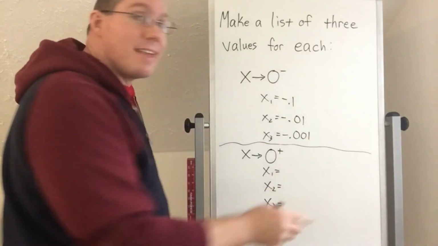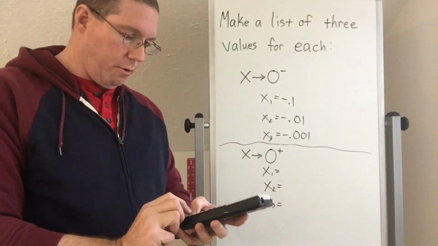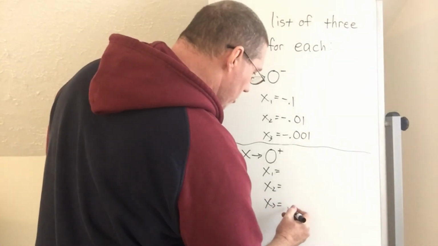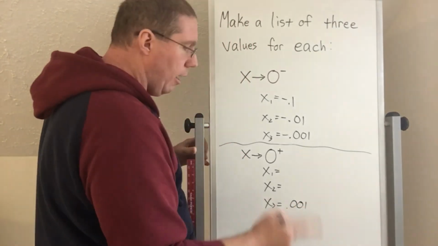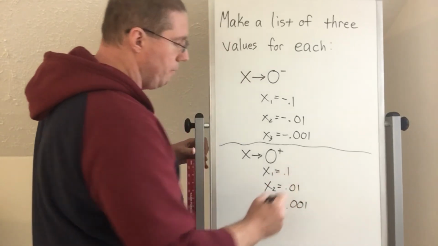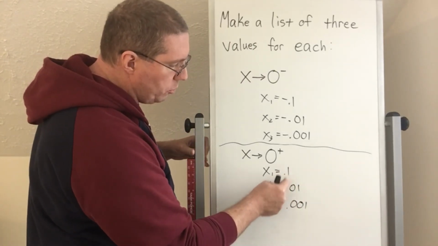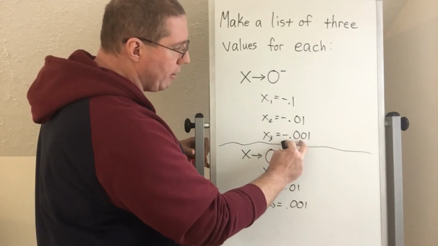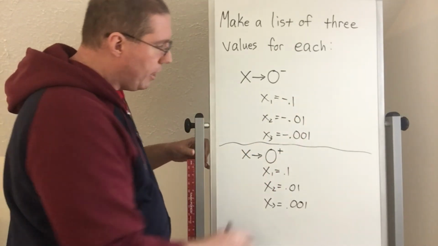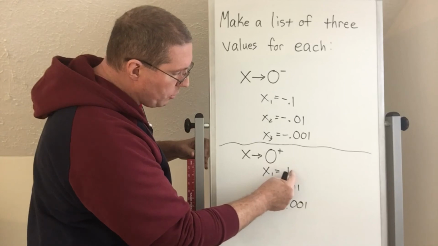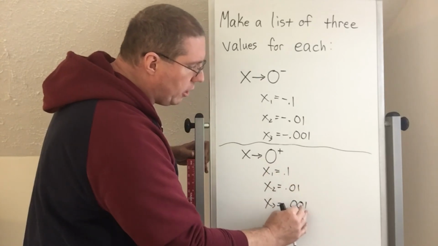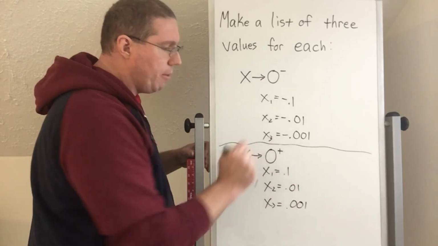Now on the right side, let's add 0.001. So we'll go 0 plus 0.001, and we get 0.001. Okay, so that's really close to 0, is 0.001. A little farther away would be 0.01, and a little farther away would be 0.1. You could also do 0.001, 0.002, and 0.003. And here you can do negative 0.001, negative 0.002, and negative 0.003. That would work too. But in this case here, you can see as we go 0.1, then 0.01, then 0.001, we are getting incrementally closer and closer to 0 from the positive side.